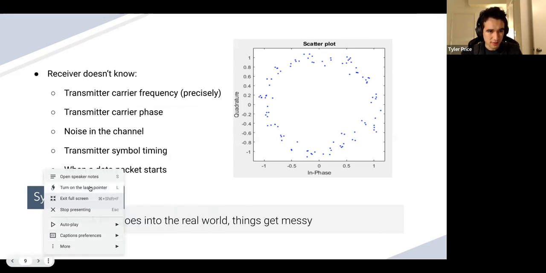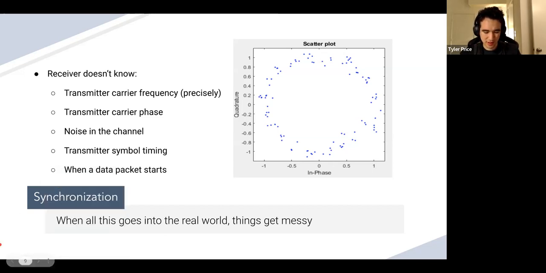Let's see, there's phase offsets. There's noise that's interjected in the channel that is going to get picked up on the receiver. How do you define where the start of a packet is? If the transmitter just starts sending data, how does the receiver know which bits in that sequence are truly the start if it's always listening? Yeah, things like that. So let's talk about one of them. Let's talk about noise real quick.